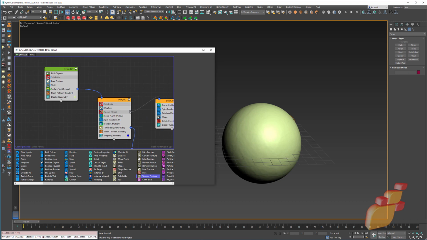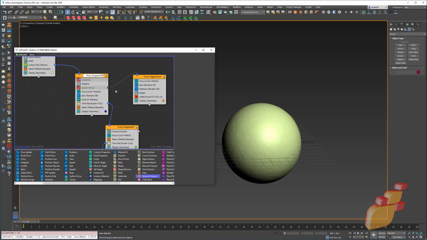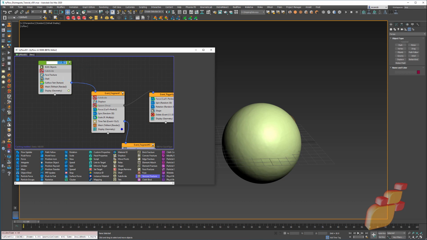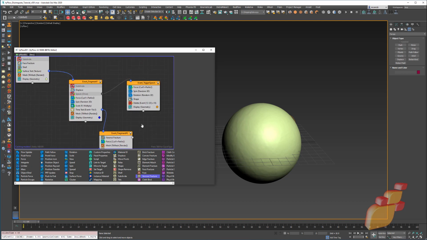The next thing with the first one is rename event fragment 1. Maybe it doesn't like, there we go, it doesn't like the hashtag. This is our flow. We can call this tyFlow Disintegration. Alright, that is that. Let us build our spawning particles as they fly, our spawn by travel distance.